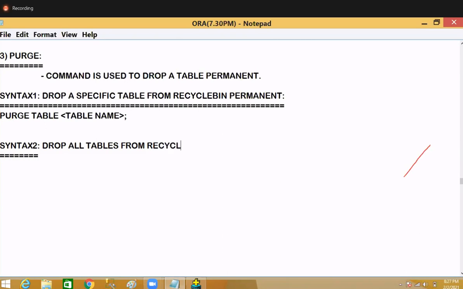So, drop from recycle bin permanently. Okay, this is what we can say: dropping all tables from recycle bin permanently.